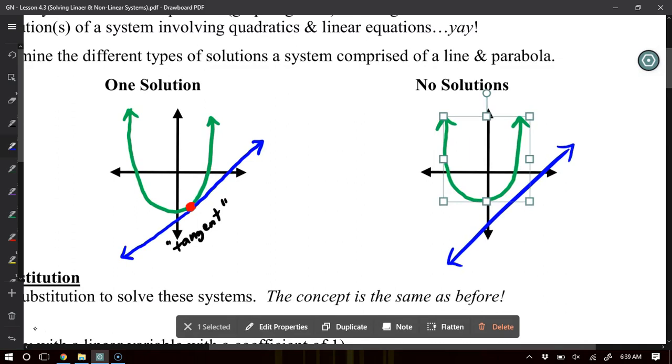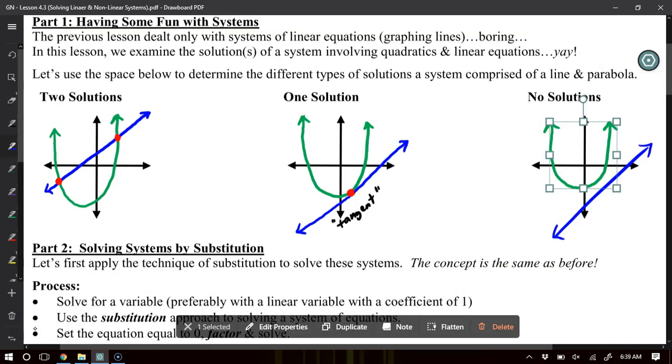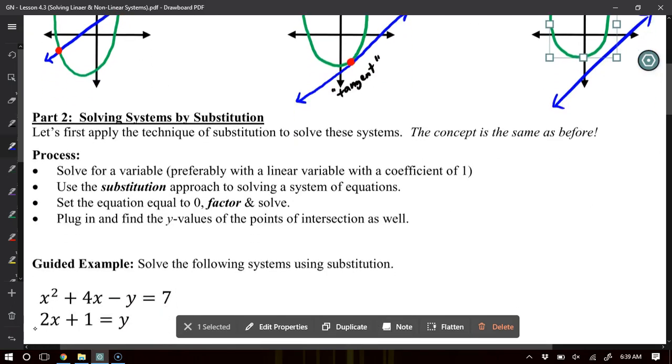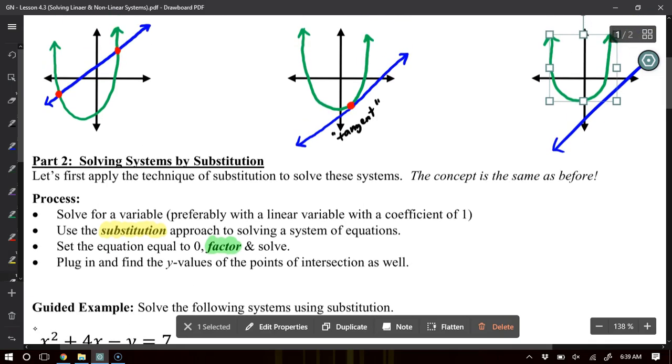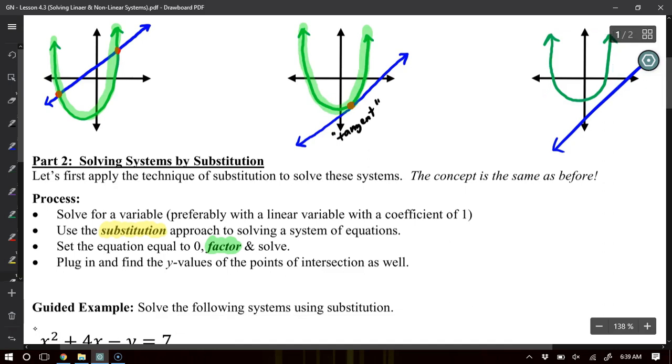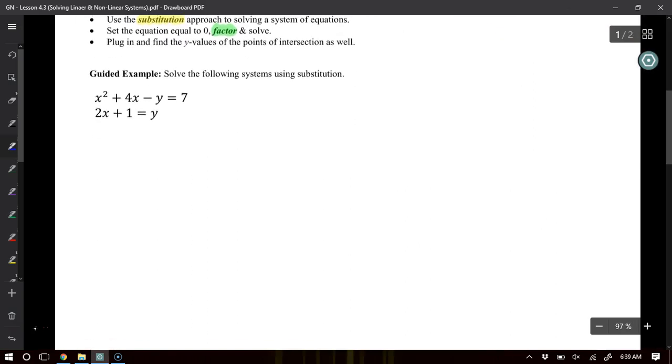We had infinite solutions for linears. But now, since we have a line and a parabola, we're going to be dealing with two solutions. The way we're going to be solving this first is the substitution method. It'll be the easiest method to deal with. The other thing we're going to focus on is factoring. Factoring is going to play a big role with solving because we're dealing with a quadratic, and when you're dealing with a quadratic, we always factor to solve. And since we're looking for points of intersection, we're going to have to plug in all our solutions to find the y values. So organization is a very, very big deal.